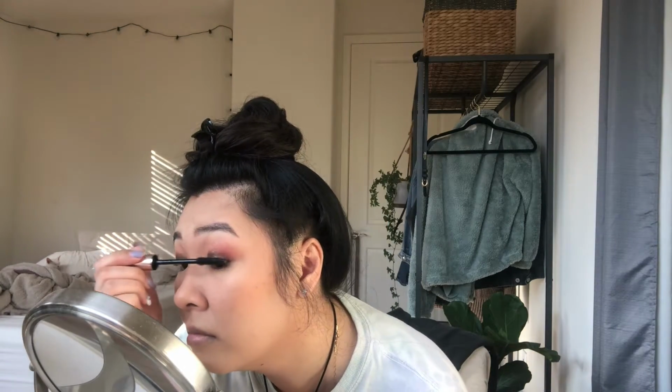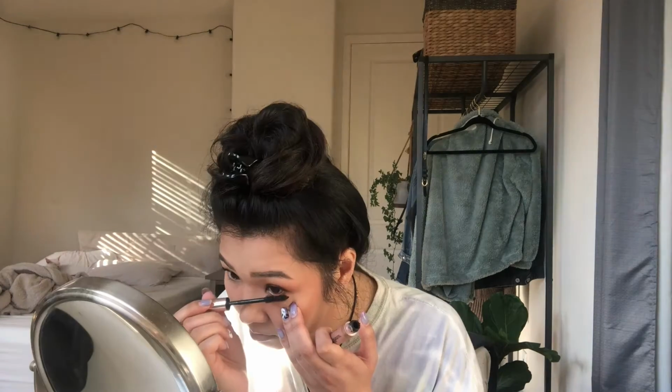So when I put on lashes, I don't like to curl my eyelashes as much as I normally do. I feel like that gets in the way of me placing them on. So I just curled them a tiny bit. So there's that. I did get some mascara on my eyelids, but that's okay. I just let it dry a little bit, and then I'll go in with a Q-tip and rub it off.